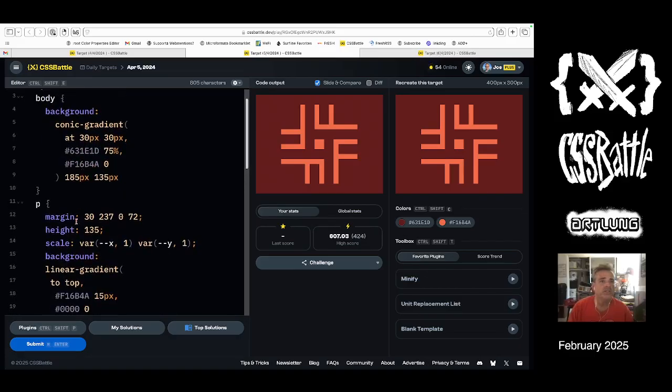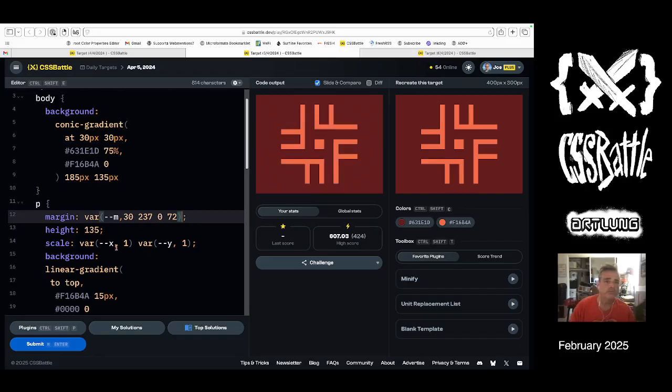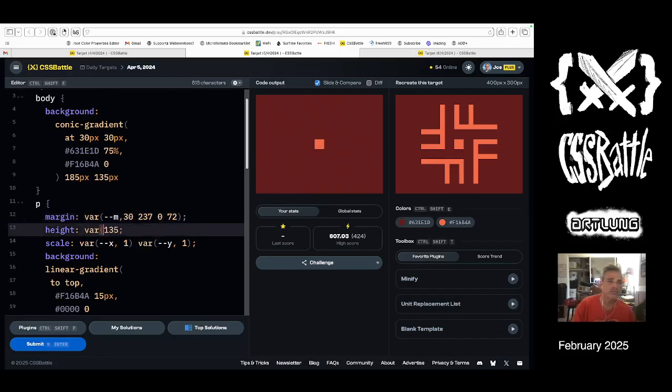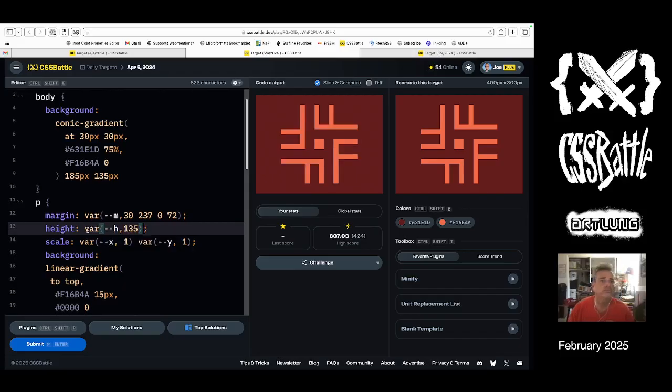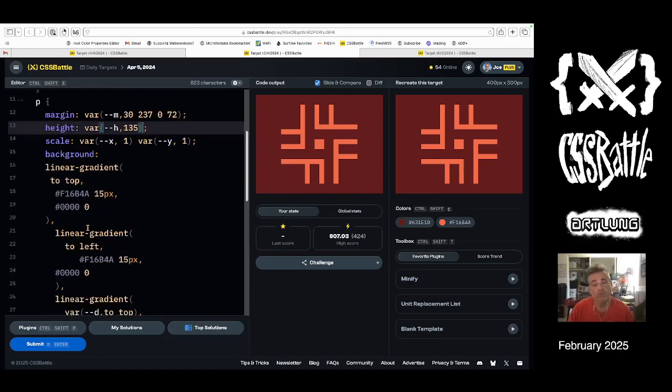I certainly enjoyed it. Okay, so let's variabilize margin width. So var is -m or this, and height is var -h or this. We've got the x's and y's, which at this point, maybe there was a better way to do that using only the directions of the gradients.